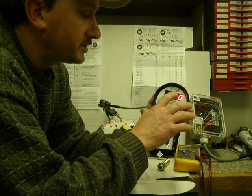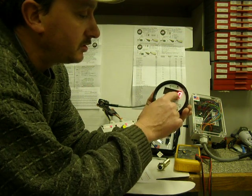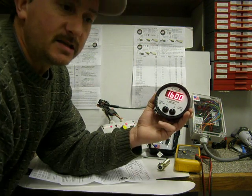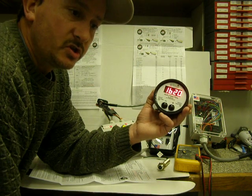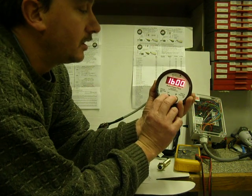Your type is the normally open, normally closed. Type 0 is for a dump valve. Then it says set. Set means you've gone all the way through the program and you've stored it to the EEPROM. And I'm going to go through it really quick again so you can see.